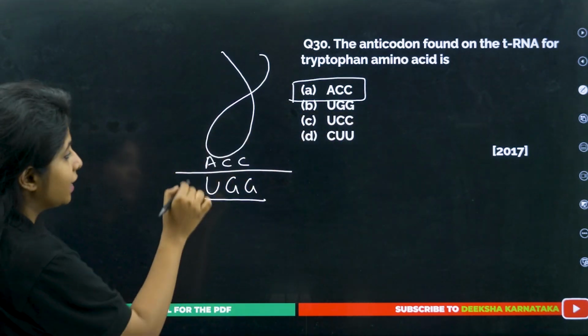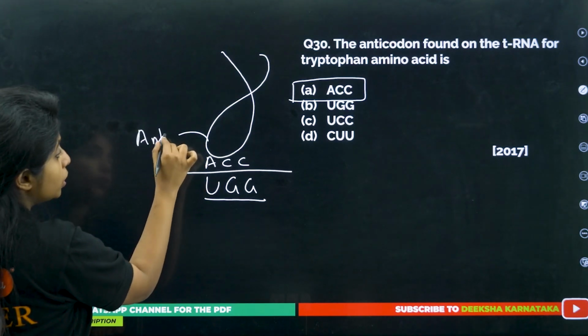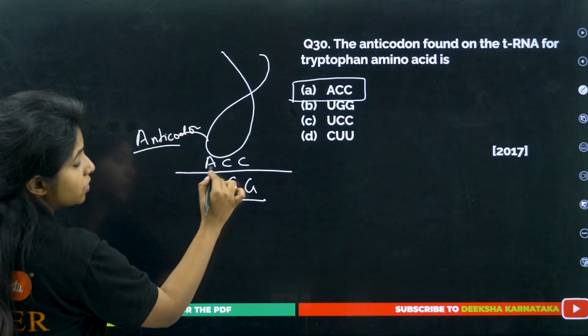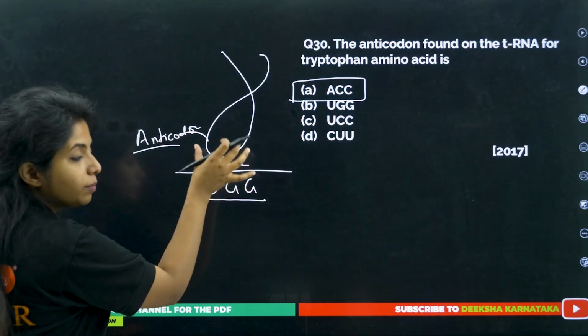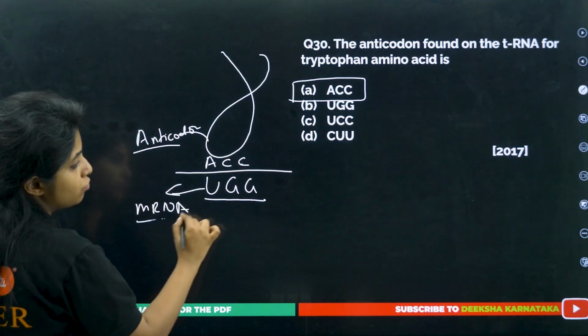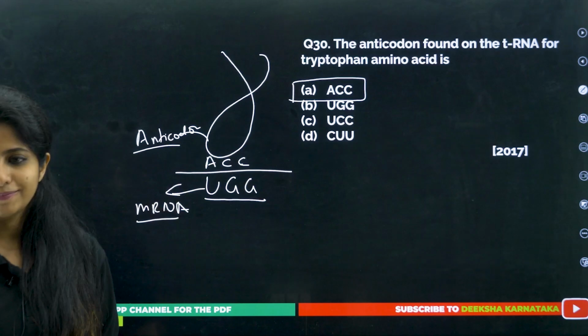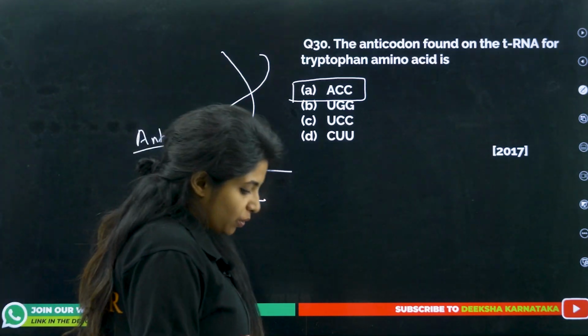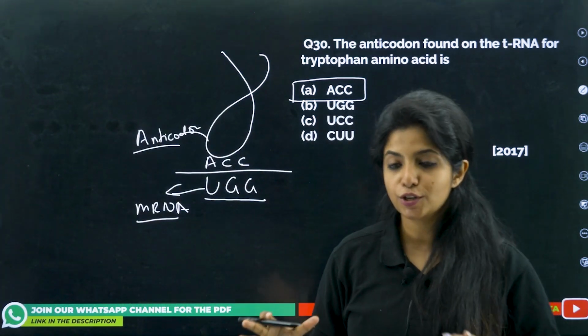You're talking about the anticodon loop. Remember, the codons are not the ones that are present on the anticodon loop. The anticodon loop will be having the anticodon. The codons are present on the mRNA, and in the mRNA, if it is UGG, children, here it will be this. So I hope you understood all the questions, my dear children.